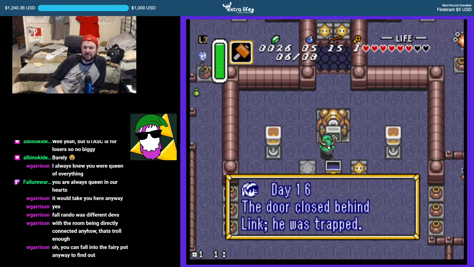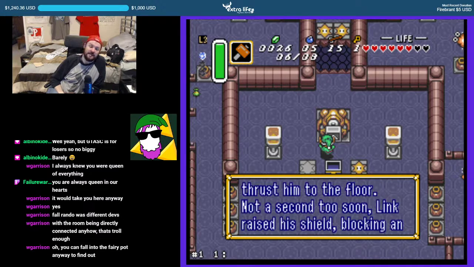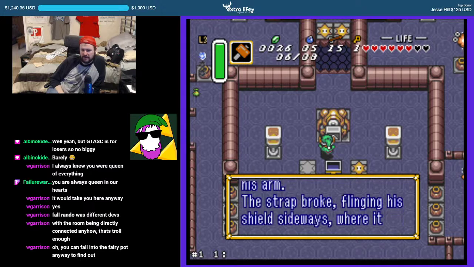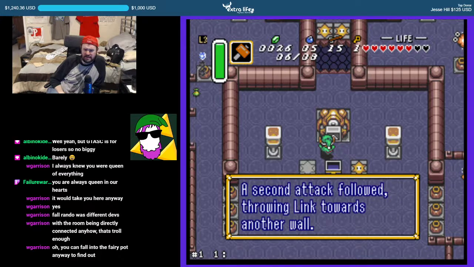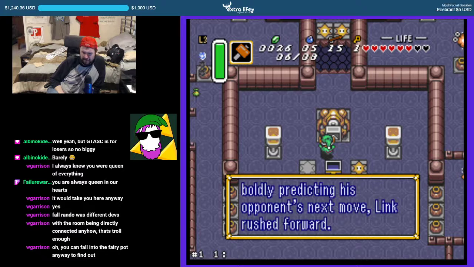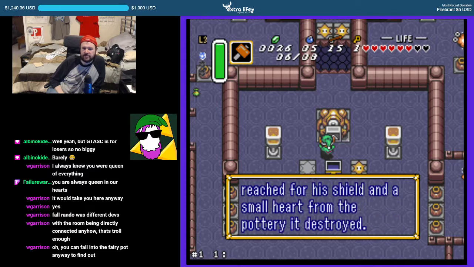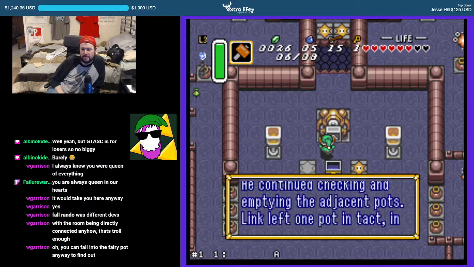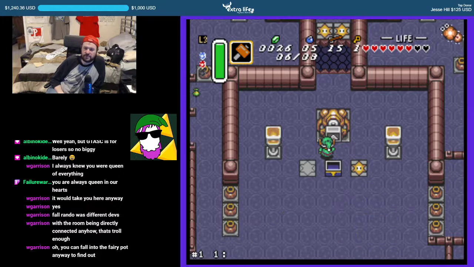Day 16. The door closed behind Link. He was trapped. Out of pure reflex, he dodged an attack, but it was a sloppy dodge at that. That thrust him to the floor. Not a second too soon, Link raised his shield, blocking an impact that knocked it from his arm. The strap broke, flinging his shield sideways where it crashed into and shattered a pot against the wall. A second attack followed, throwing Link towards another wall. He reached for his sword. His determined grip held the sword in front of him, and boldly predicting his opponent's next move, Link rushed forward. The strategy paid off, and Link was victorious. Done with the fighting, Link reached for his shield and a small heart from the pottery it destroyed. He continued checking and emptying the adjacent pots. Link left one pot intact, in which he placed the apple he always has for Epona. Strengthened by the small gifts, he went back to work.